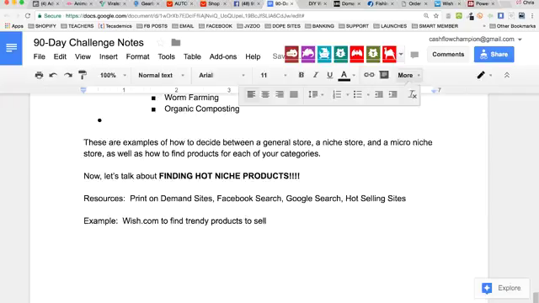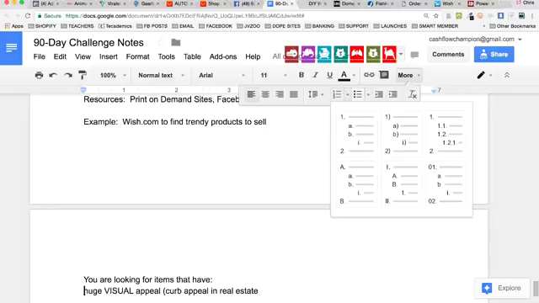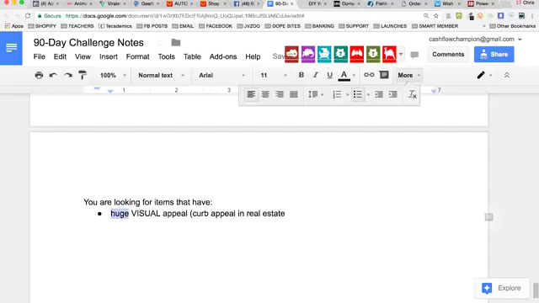Here's what you're looking for. You're looking for items that have a huge visual appeal. It's like curb appeal in real estate. So you're looking for that visual, the picture. We'll actually put picture appeal even to help. It's like curb appeal, a nice picture. Then price appeal.